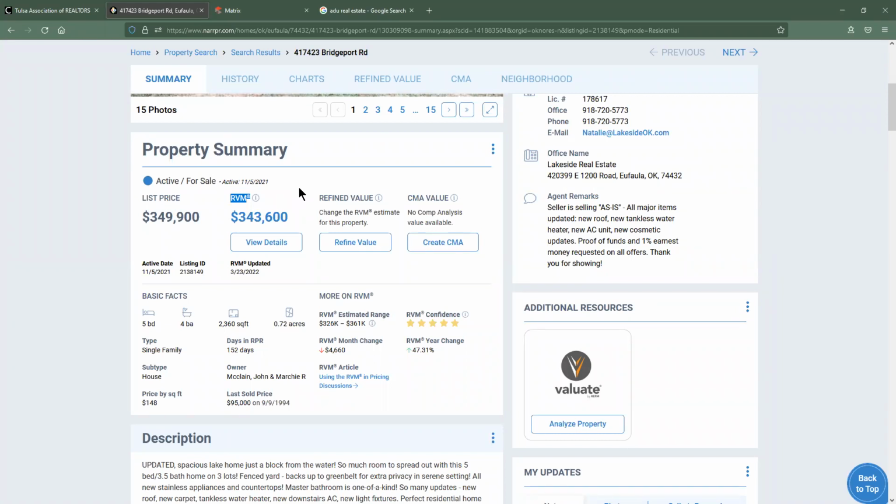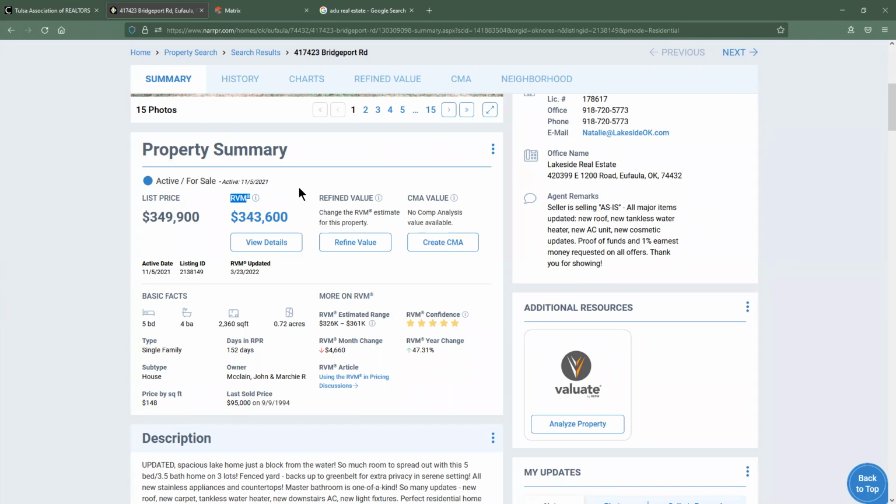Now, what the RVM is actually including is it takes all of the same information that the AVM would have, but if the market is populated enough with listing data in the MLS, it'll also be able to take in the public record data and augment it with that fresh listing data. So rather than having to wait until a property sells before we can find out what the true value of another property is, we can just look at the market in general and see what's active currently.